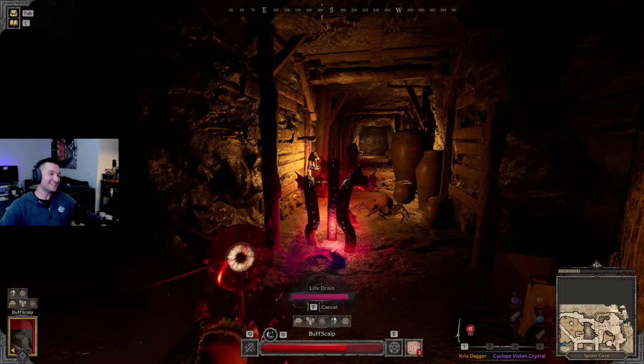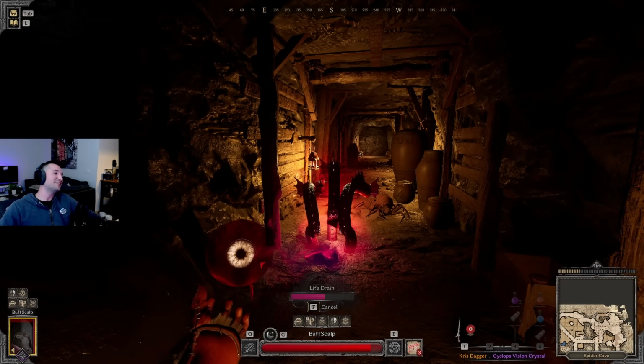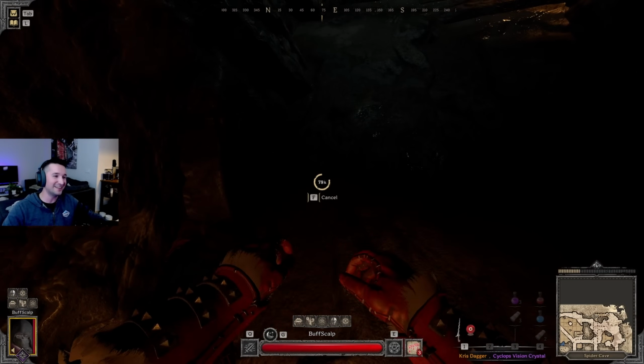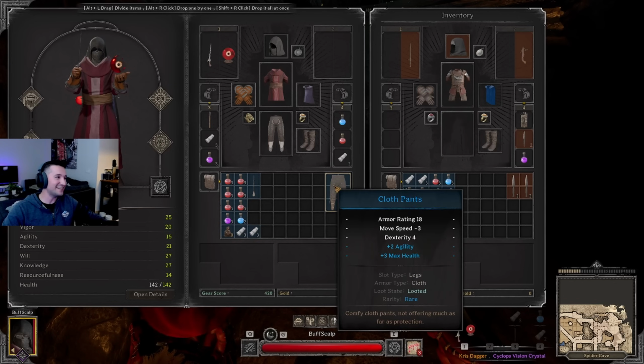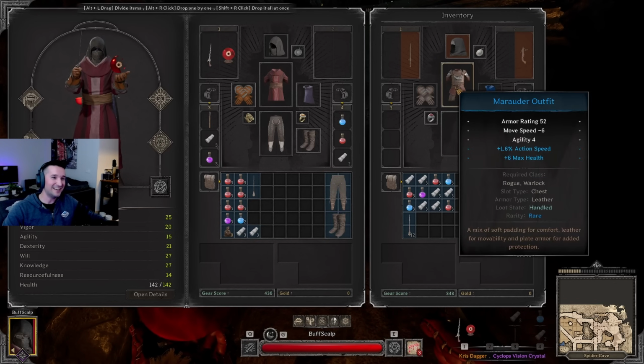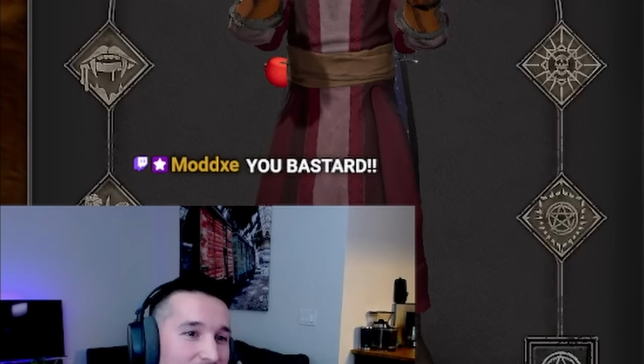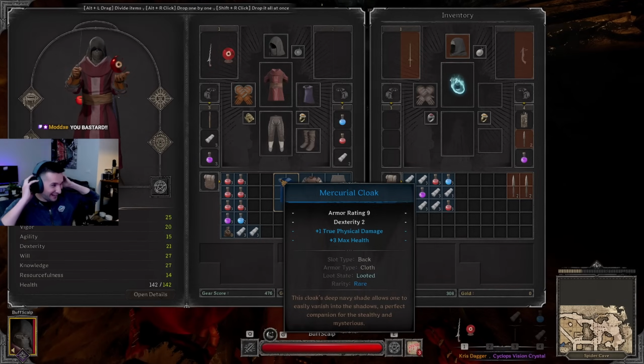GG, dude. GG. What a good fight. What a good fight. Dude, he got me last wipe. I finally got him back. GG. And what's funny is I've been saying I was going to level the rogue, but I haven't yet. But now I have a kit.